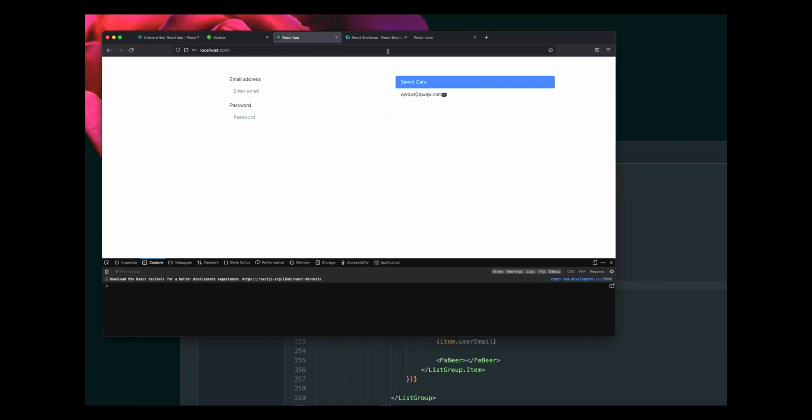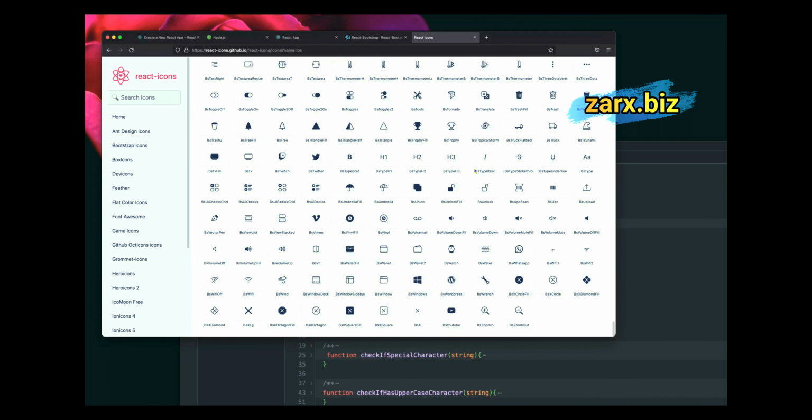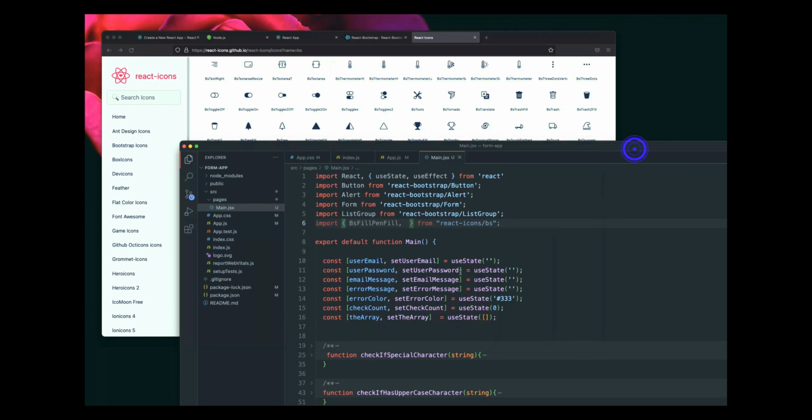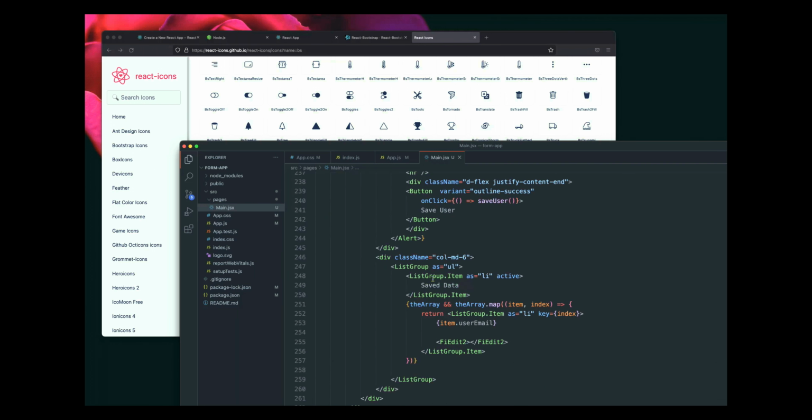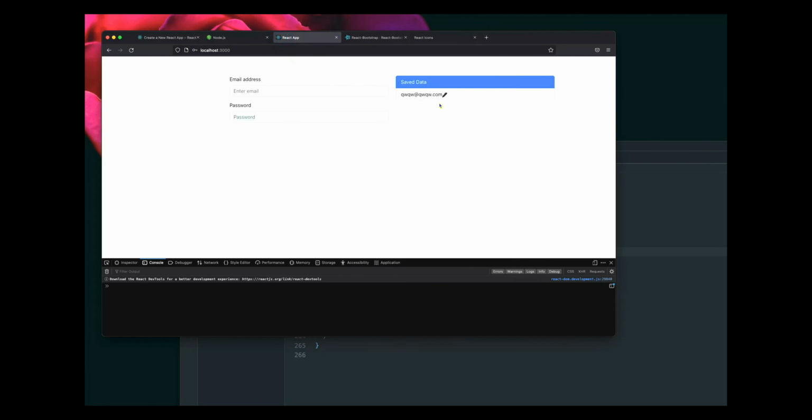And these are the Bootstrap icons. I need two icons from here. One is this, and one is a cross. So for the cross, here we have the cross. I copy that and paste here. Now I get this one here first. Alright, let's go back to app. We have our pen there.